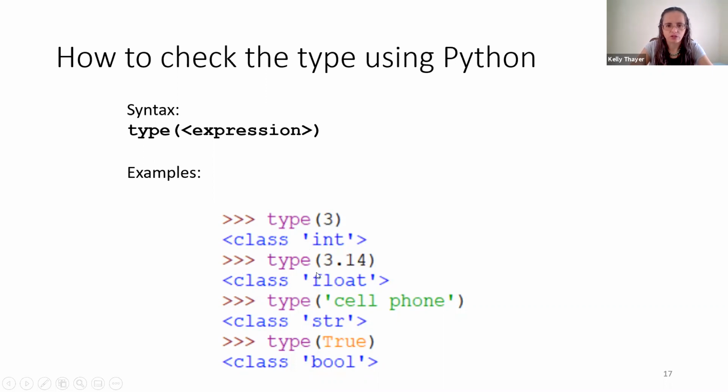Now let's try a couple others. 3.14 is a float. Here is a string, which is text. String is the word we use to describe something that is literal text in Python. You see that it's enclosed in quotes, and there is a space in here, which is part of it. This does not cause it to break into two. It's whatever is inside that string. And we also have the Boolean, for example, True. Notice that this is typed with a capital T, and that it turns a yellow color. This is Python indicating this is a Boolean, and we do not use quotes on this, because if you put it in quotes, it will become a string, which is not a Boolean.